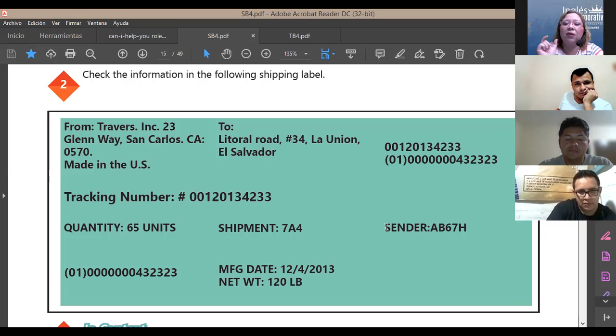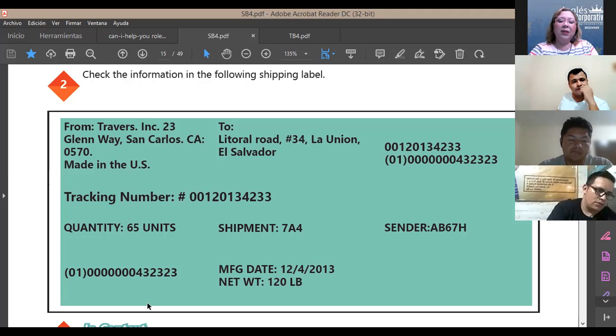And usually this kind of code is for those that are exporters or importers, right? Son importadores y exportadores. Well, usually they have kind of different codes. Entonces, si hay un código por ahí que dice sender, está relacionado con información de la compañía, ya sea de cuentas o de los productos que ellos comercializan, ¿verdad? Bien, vamos a ver entonces.